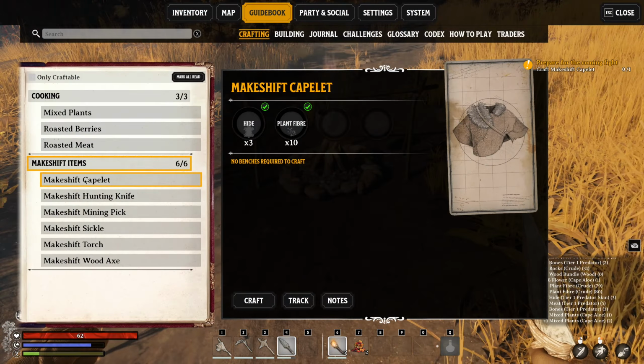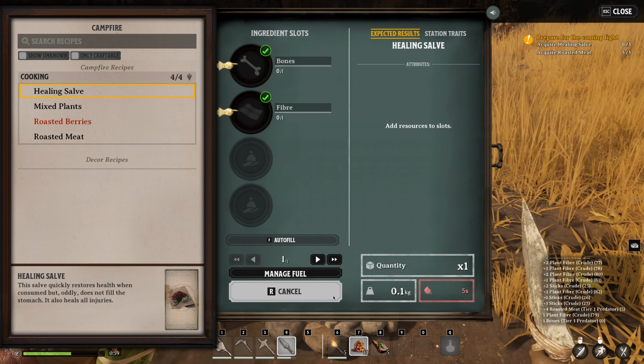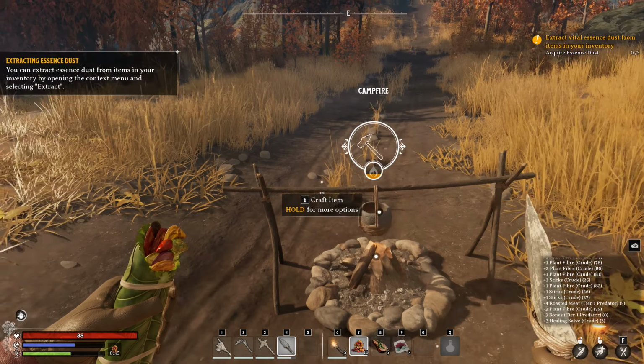Alright, now you just need to craft the 2 parts, the roasted meat and the healing. You can do that here on the fireplace, so you can just go in there and add the required materials and get them crafted and done. Alright, so now we have that step complete.